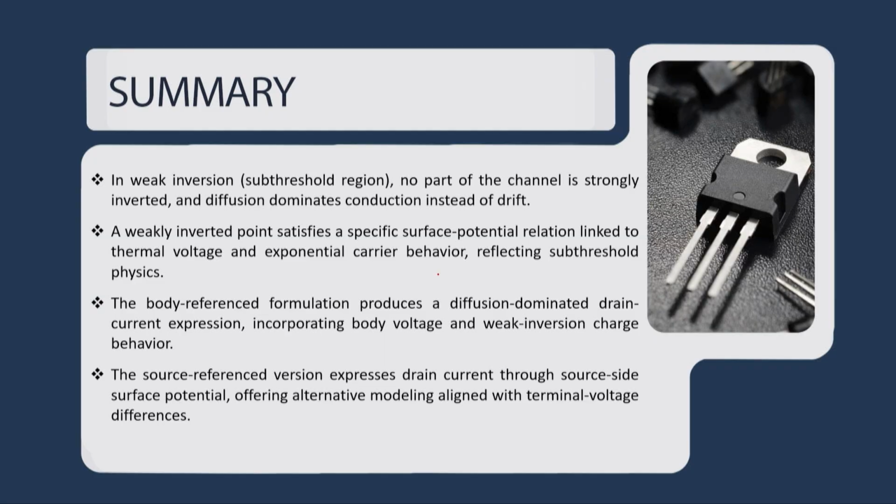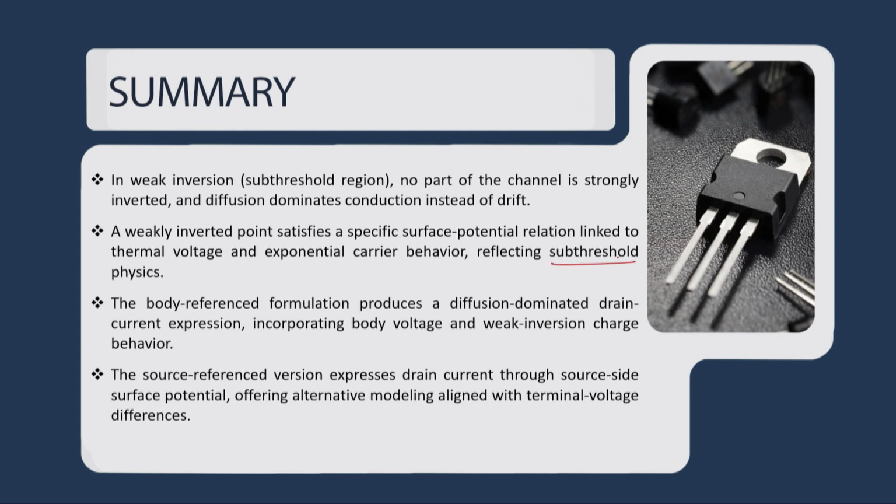So let me summarize this lecture. In weak inversion, which is also called the sub-threshold region, no part of the channel is strongly inverted. The current is dominated by the diffusion phenomenon and not the drift. A weakly inverted point satisfies the specific surface potential relation, which is linked with the thermal voltage, phi t, and the exponential carrier behavior. We have seen that it is related to exponential to the power Vgs minus Vt divided by n times phi t, and that defines the sub-threshold slope.